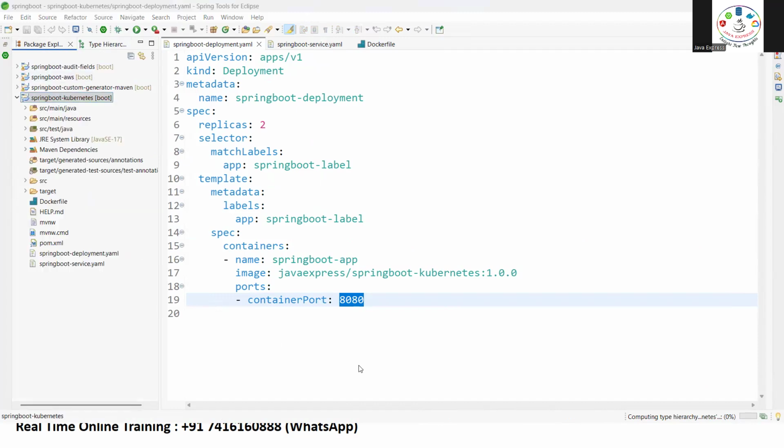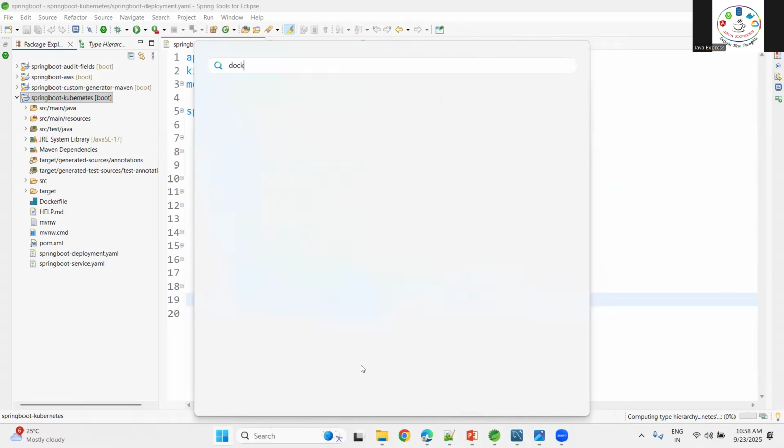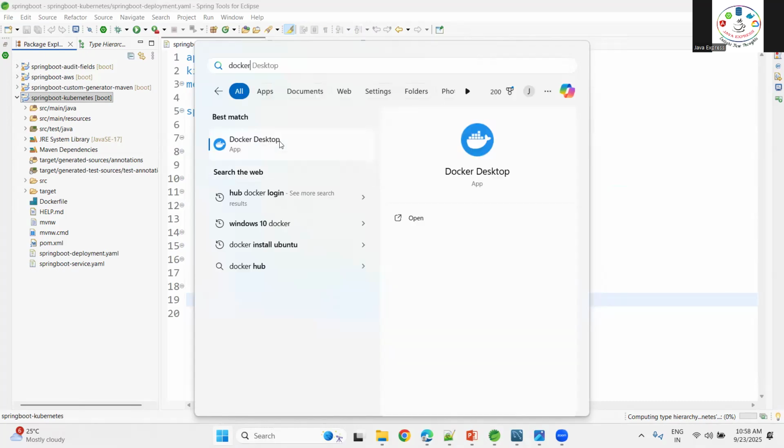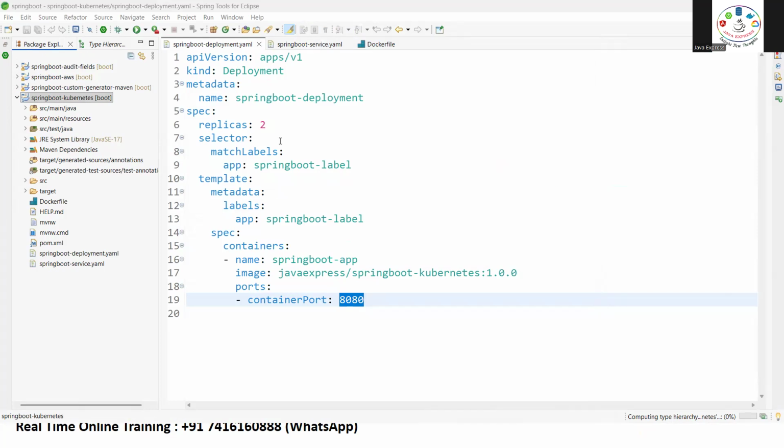Just type Docker Desktop here. Through Docker Desktop, Kubernetes installation is dead easy, guys. Previously we had a Minikube setup for Kubernetes deployment. Now, the Minikube setup is not required at all. I think it is taking time to open Docker Desktop.